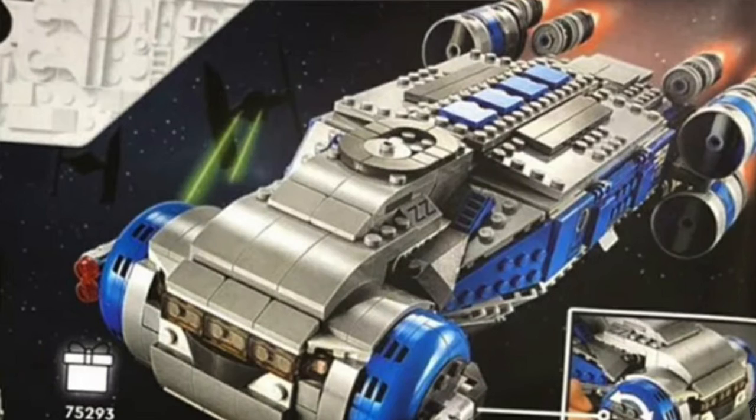If you're wondering why I'm not talking about the Razor Crest, I already covered it earlier — the Razor Crest, the 501st Legion set, and the AT-AT were the three sets revealed before all the leaks came out. Revealing those three sets first was definitely the right move, as all three are amazing. I will be reviewing the Razor Crest on its release date. For this wave, I'll be reviewing the 501st Legion set, the AAT, and General Grievous's Starfighter, and then grabbing the Razor Crest on September 1st.